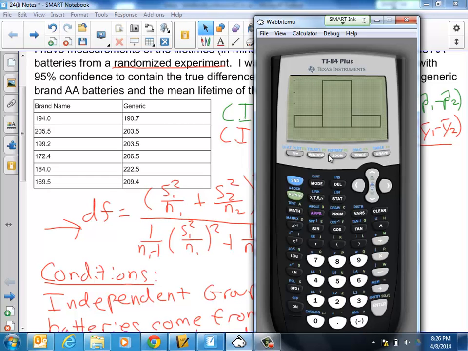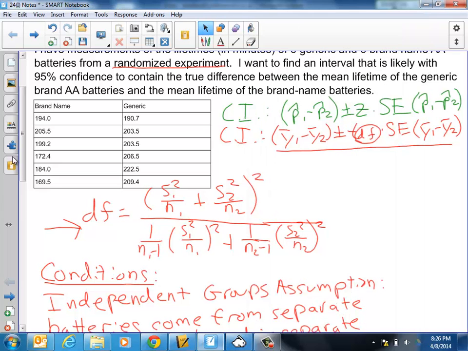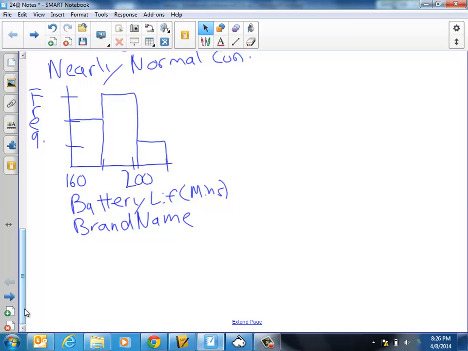And wow, that's definitely going to get the job done there. We've got counts of 1, 4, and 1. So for the generic data, we've got a histogram that looks unimodal and symmetric. We will copy that down here below.